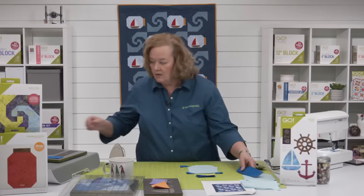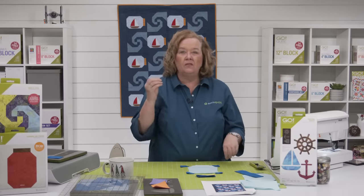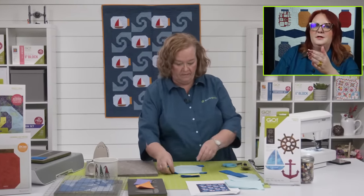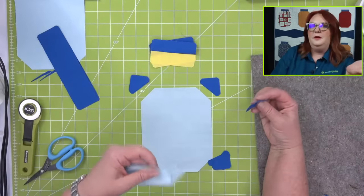Our pattern will give you really great tips on how to cut the fabric and how to lay it out. There's a video every time we release a die, showing how you put it together and that kind of thing. So that was a great question. And since the shapes are so close together, it's kind of nice. When you're doing the background all the same color, just like you did with that strip, you can cut those two shapes at the same time, and the fabric isn't gonna be wasted.